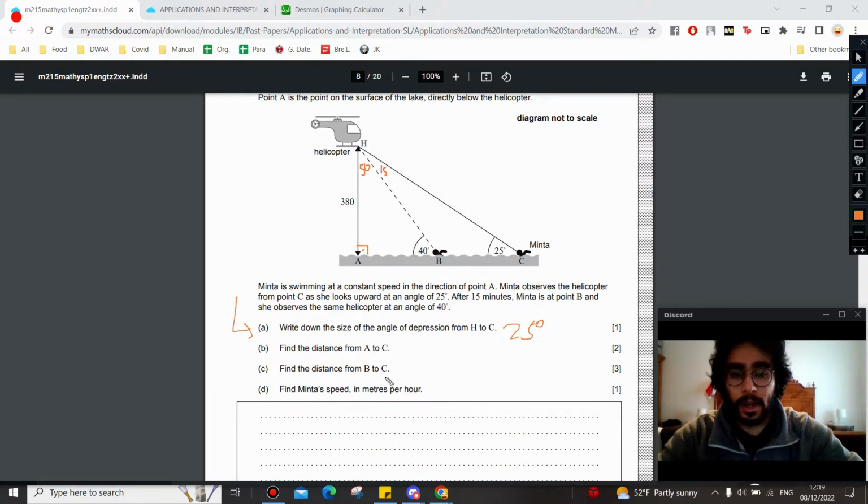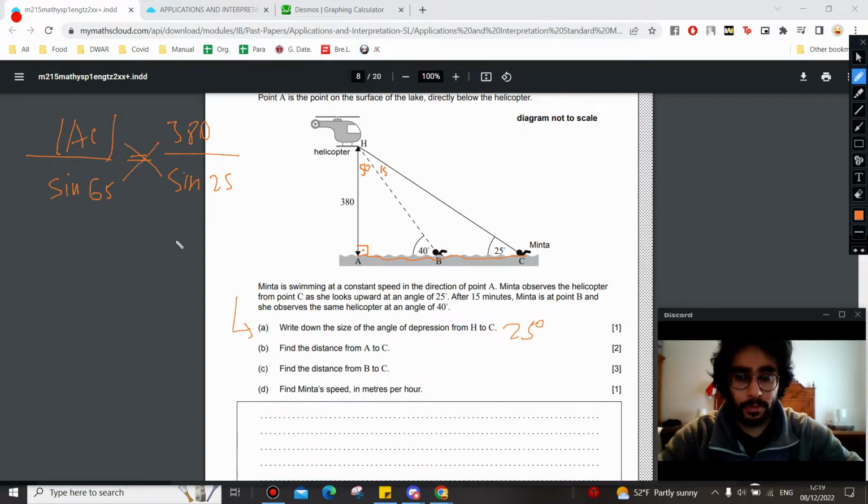That's fine. So how do you find the distance from A to C? Well, I know that if I divide the distance from A to C by the sine of the angle that it looks at, so AC is overlooked by 65, okay, that will be equal to 380, the other side, divided by the sine of the angle that is overlooked by that side, which is 25. Now, I have three known values and one unknown.